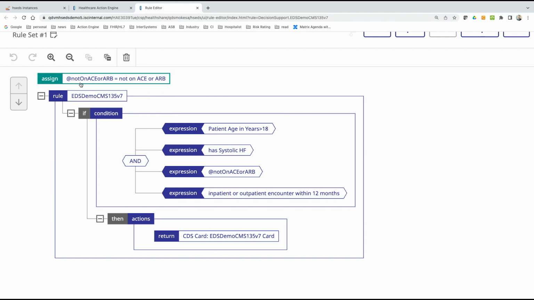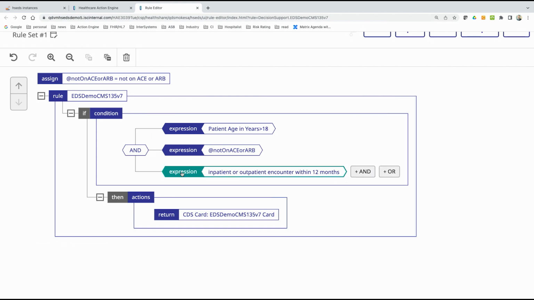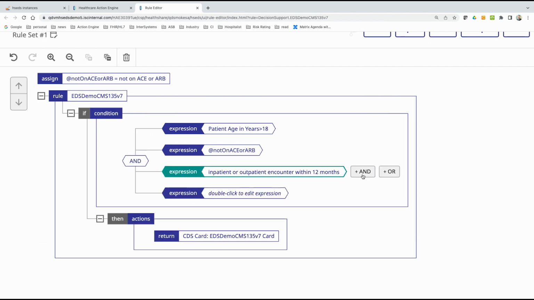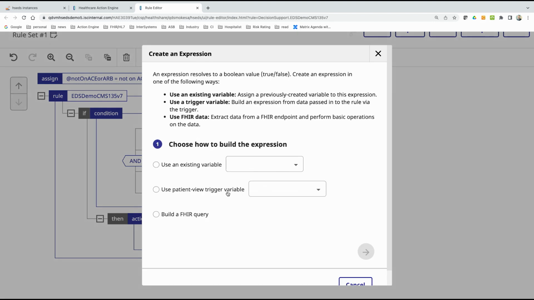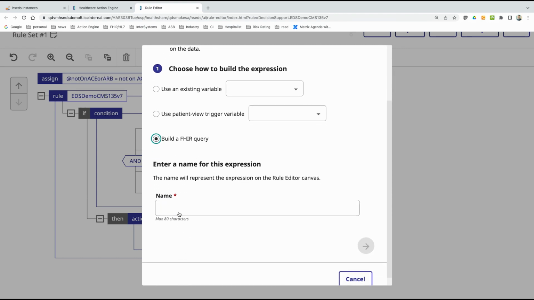That's the purpose of this up here. But I'll delete this one of having systolic heart failure, and I'll show you how I actually create it. To do it, I create a new expression, and the way that I mentioned earlier is we look for information within the patient chart based on a FHIR search query. And so I will name it.